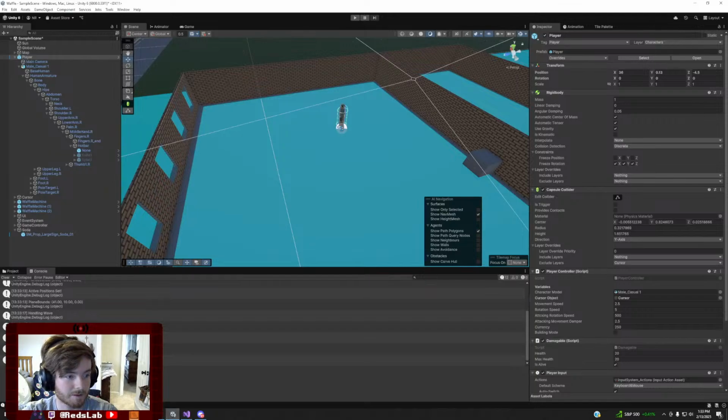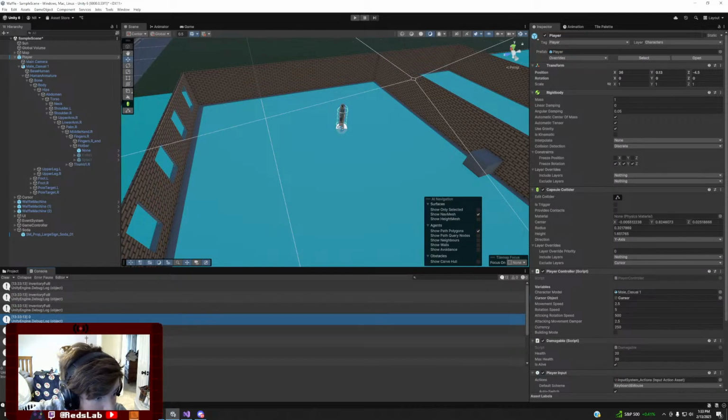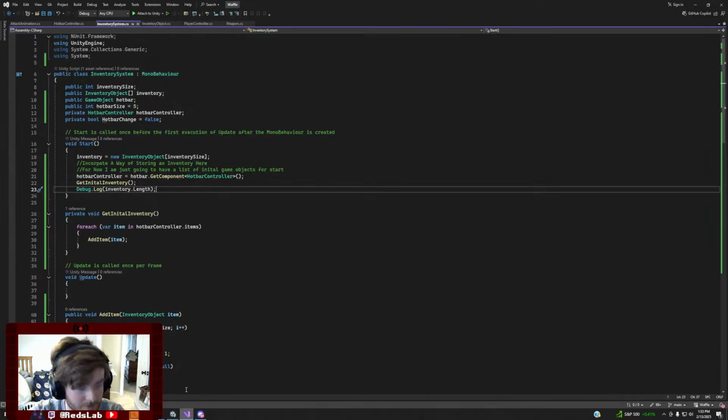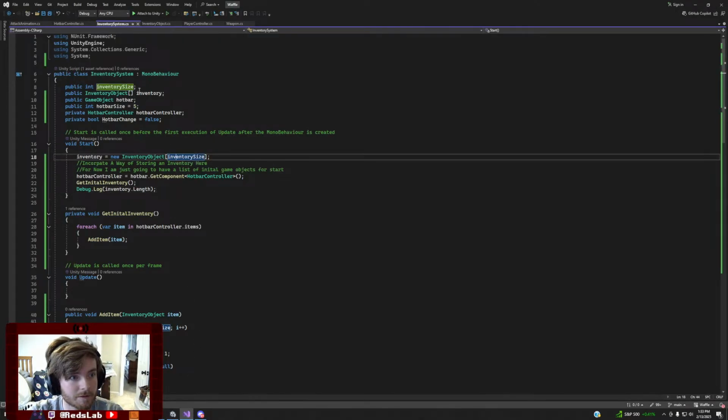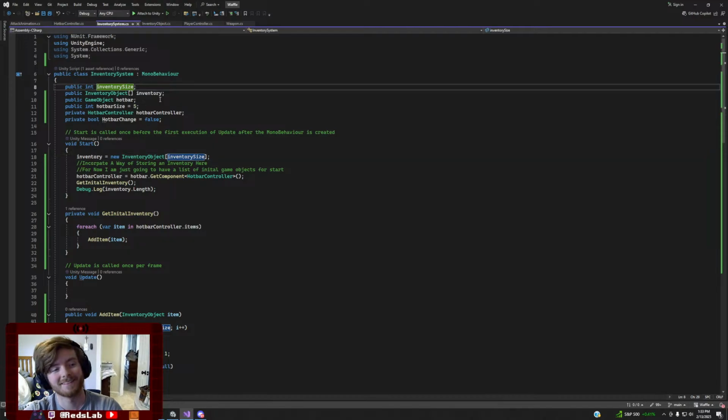Did I even check the debug? 0. Inventory full, inventory full. Inventory equals new object of inventory size. Oh my god, I never made an actual number of slots you're allowed to have in the inventory. You know, that could have done it.